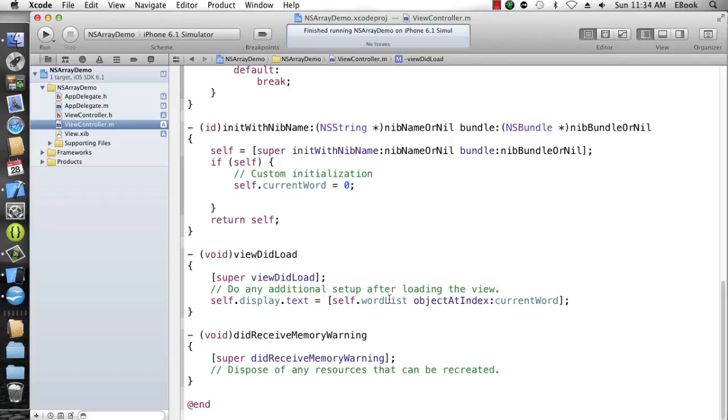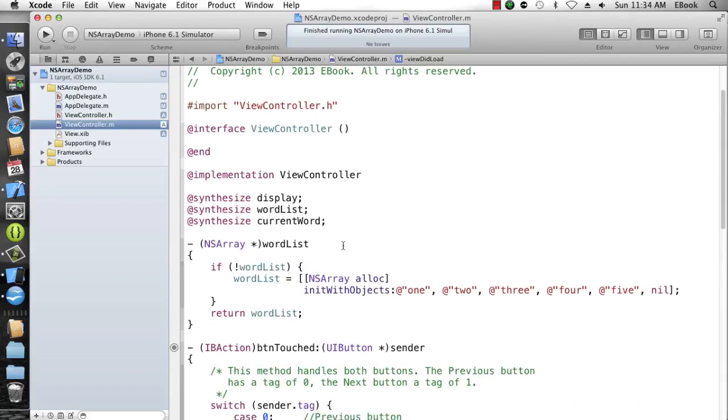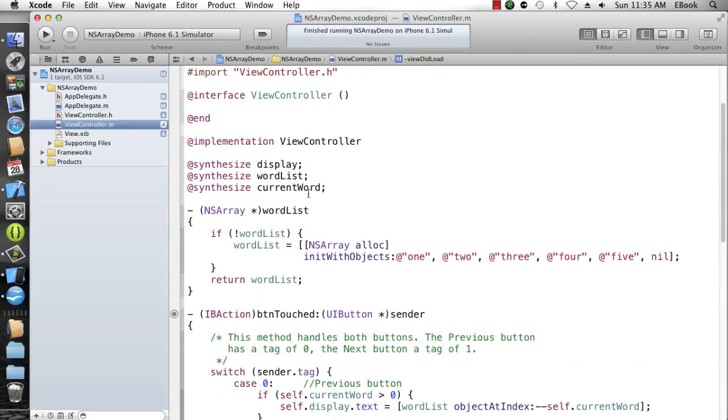Now, if wordList does not exist, it needs to be created. Just by making a property of an NSArray called wordList, it doesn't actually create it. What happens is that wordList is initially equal to nil, no object at all. So we have to create it. The most effective way to actually create this is to do it in its getter. So self.wordList, by virtue of the fact that we have self.wordList, is going to call wordList's getter. So we have created an overridden version of wordList's getter, and of course that's going to return an NSArray.